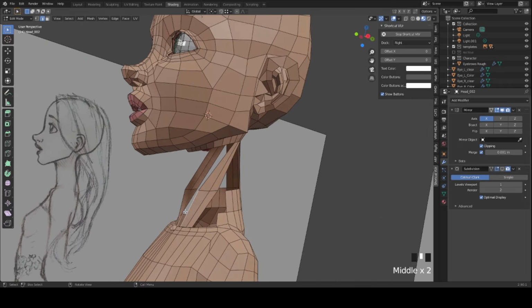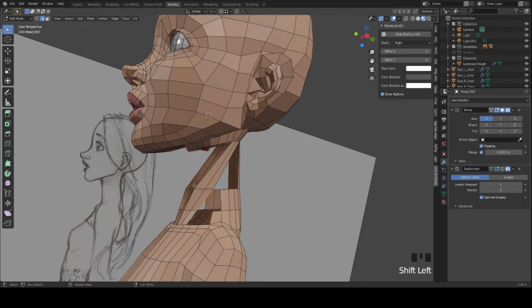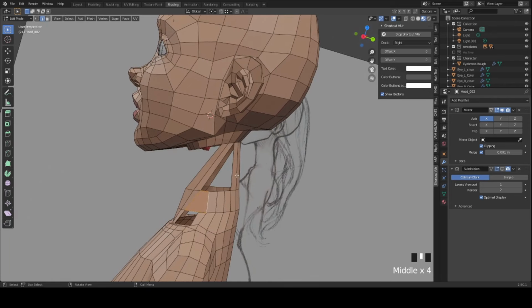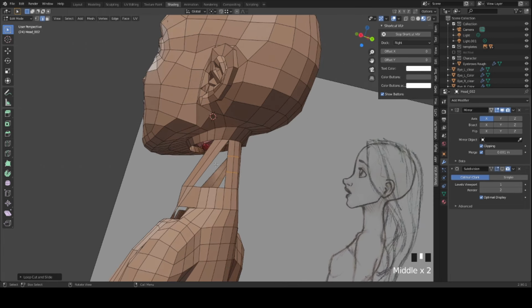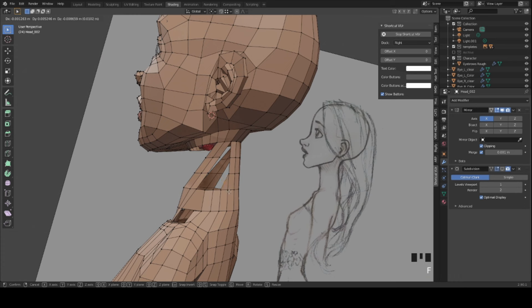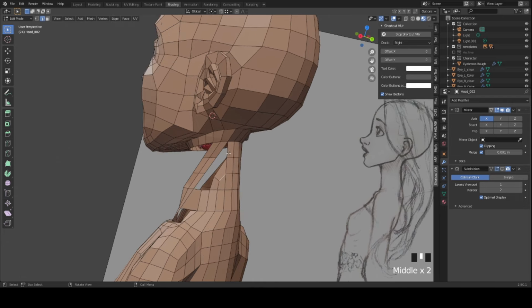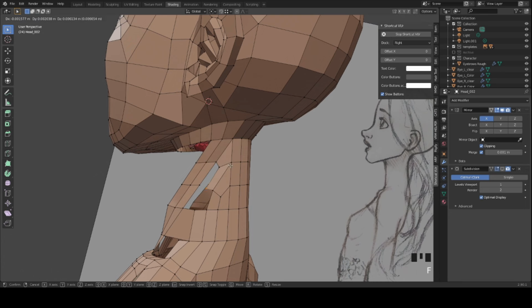So I know I want this loop running through the neck. So let's just add that so I know we have it. And let's start closing up these holes. I think we need some geometry back here. So we've got good flex, and I think here also. And then let's use our F2 tool, which I love. Okay, so this probably will stretch poorly, it's too skewed. So let's delete that. And we'll add something more like that. I think that'll animate better.